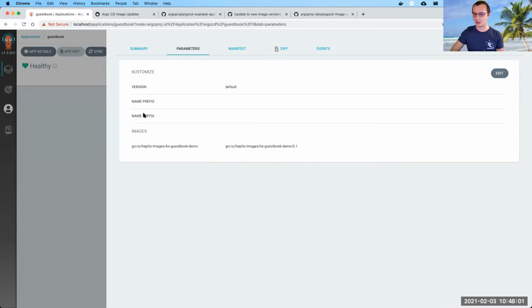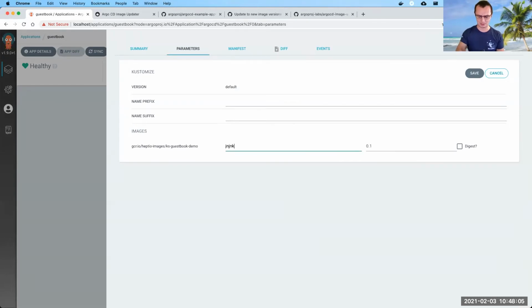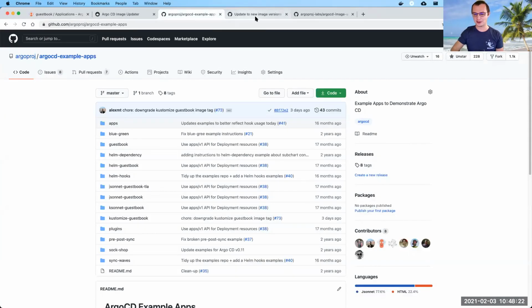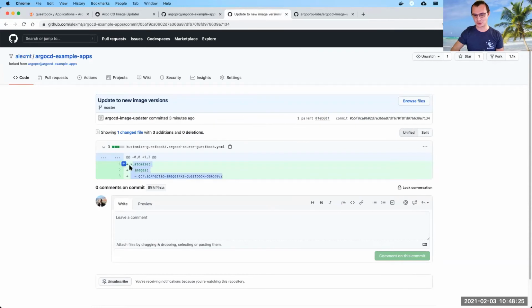In the case of Kustomize, you can override the image and give a different image name or tag. And eventually, when you click save, it will be stored in the application manifest under the source field of the application spec. So that magic file is nothing but the application source stored in a YAML. And this is a new feature of Argo CD 1.9.